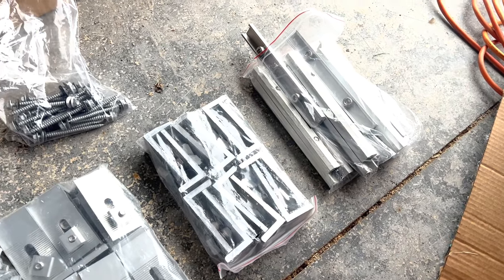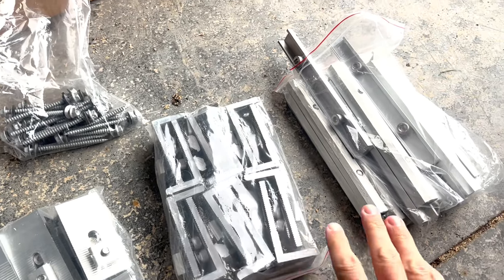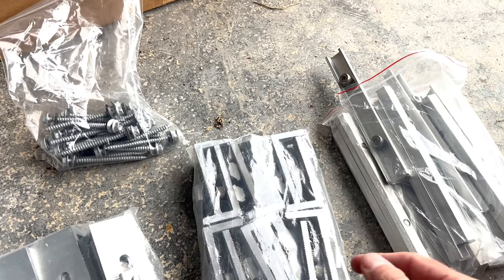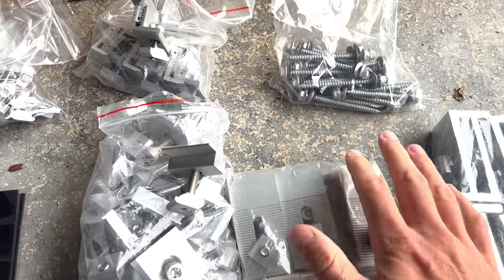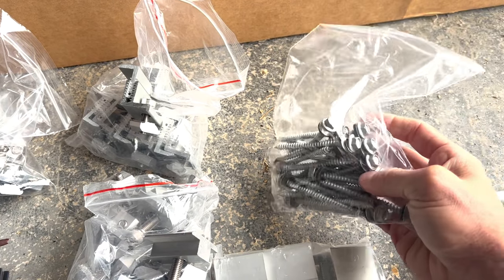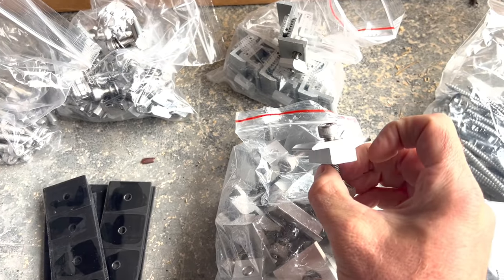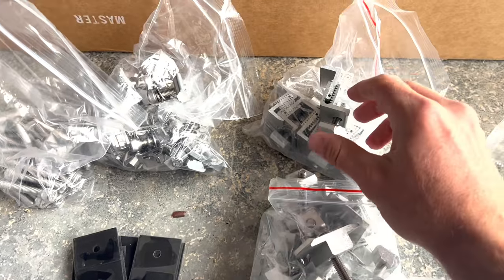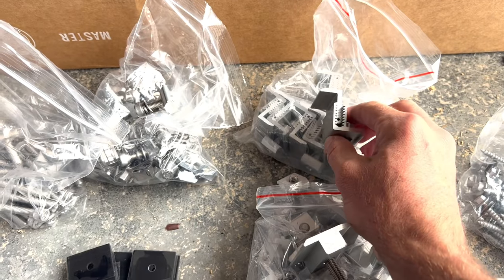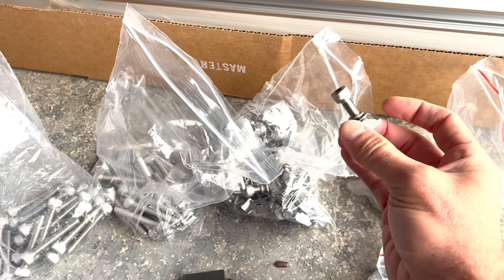With the racking kit comes the feet to mount the racks, to mount the rails to the roof. These are braces to put between the rails so you can make them longer, tie them together. The really long bolts or screws to put the feet down into the roof. The T-shaped brackets go between the panels, and then there's sort of S-shaped looking brackets that go on the end ones. Then it also comes with some extra little brackets like this.